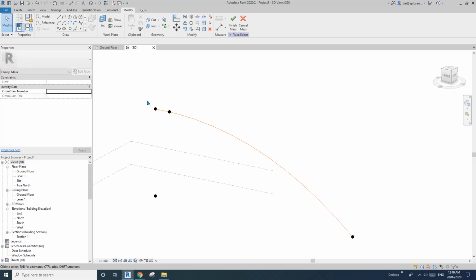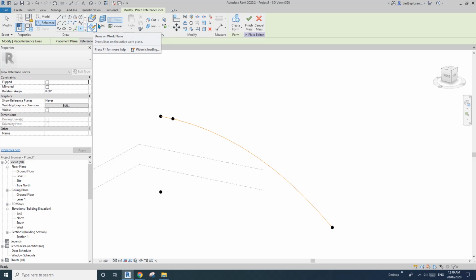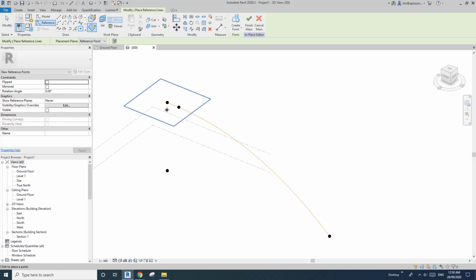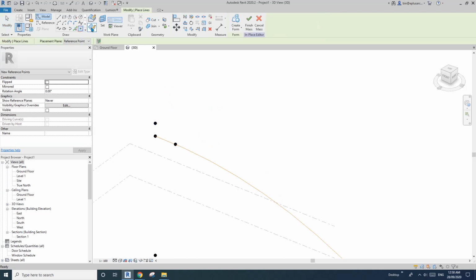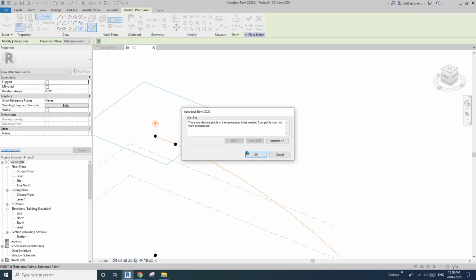So now we need a line here, a vertical line here. So point, draw on work plane, set, pick the horizontal work plane, tab, not this one, and then place it here, and drag it up a little bit, and then place another point on this one, and place another point.